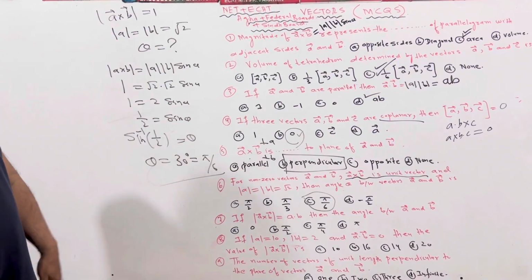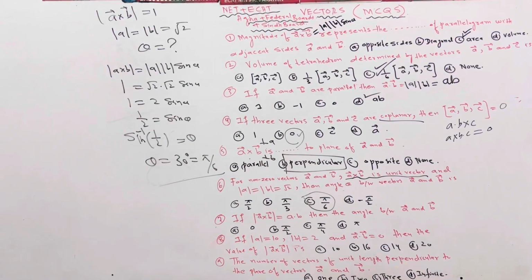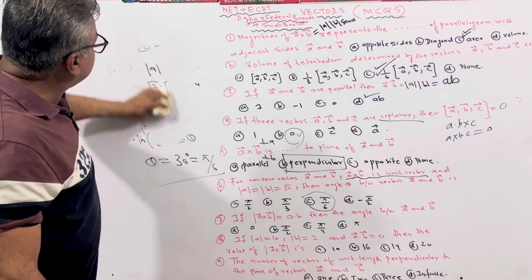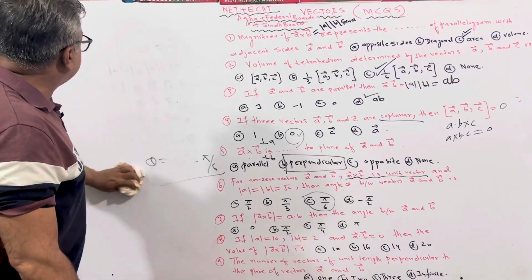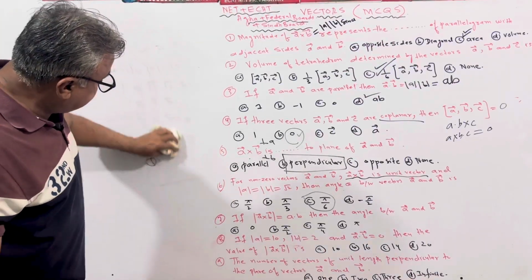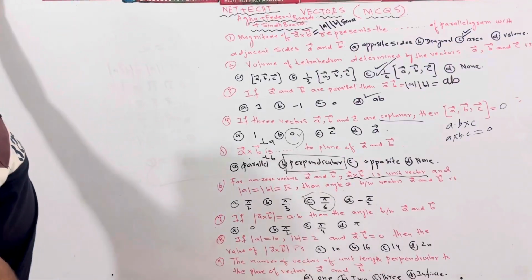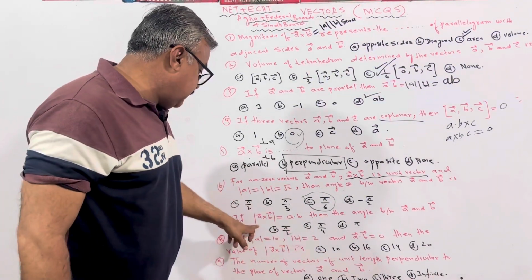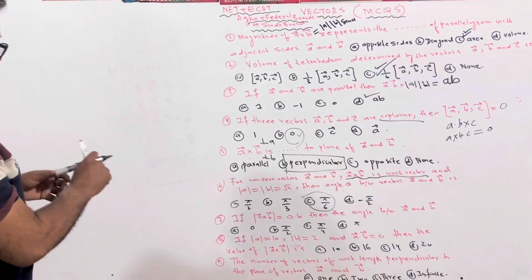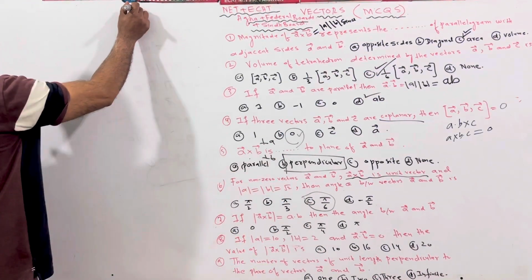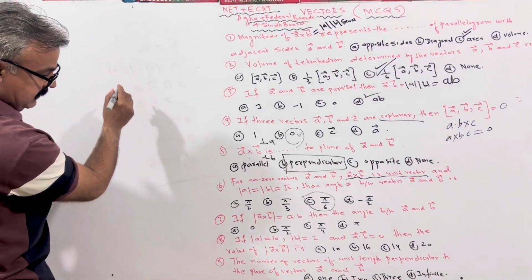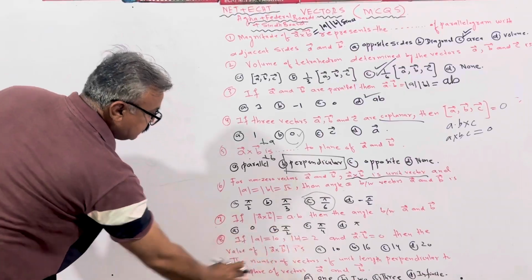Solve for theta and it works wonderfully. Yes, next question, a good question. I like that. It tells us the angle. If the dot and cross product of two vectors are equal, then find the angle between the vectors. What is given to us? That's given to us. Where is the question?